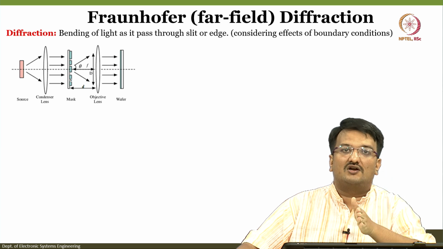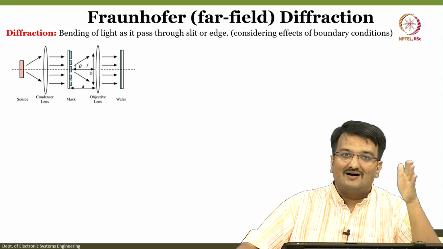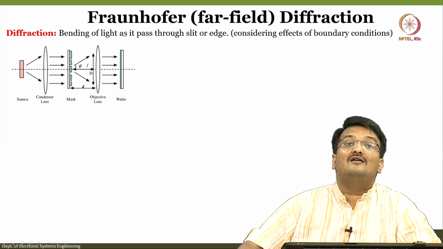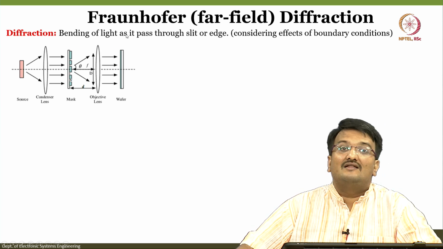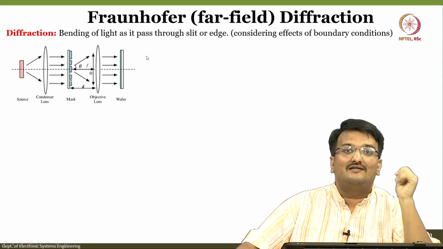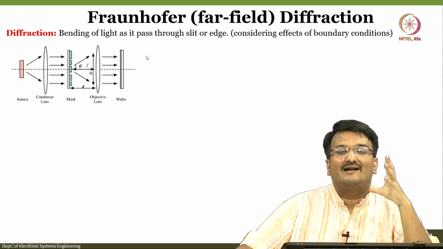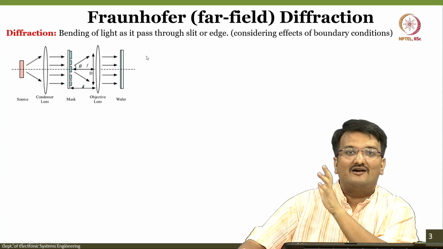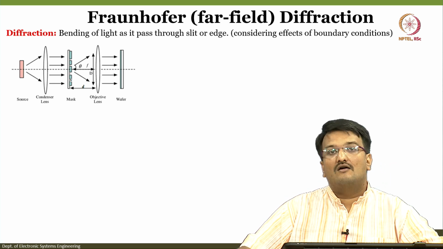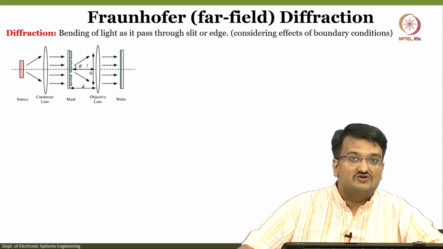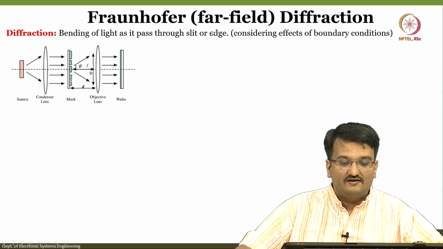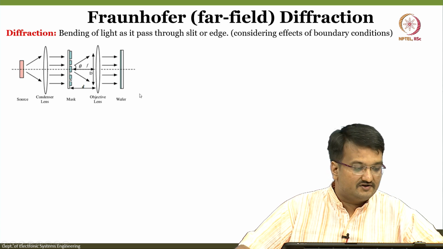and that is exactly what we want, that your desired design or your mask design should get reflected in the wafer. That is what is possible with the bending of light, but only one lens is not enough, because it will bend or diffract the light. Then what? You have to collect that light also. So, there should be a complementary lens placed, and that is when the pair of condenser lens and objective lens comes into the picture. So, this is your diffraction definition, considering the boundary condition.